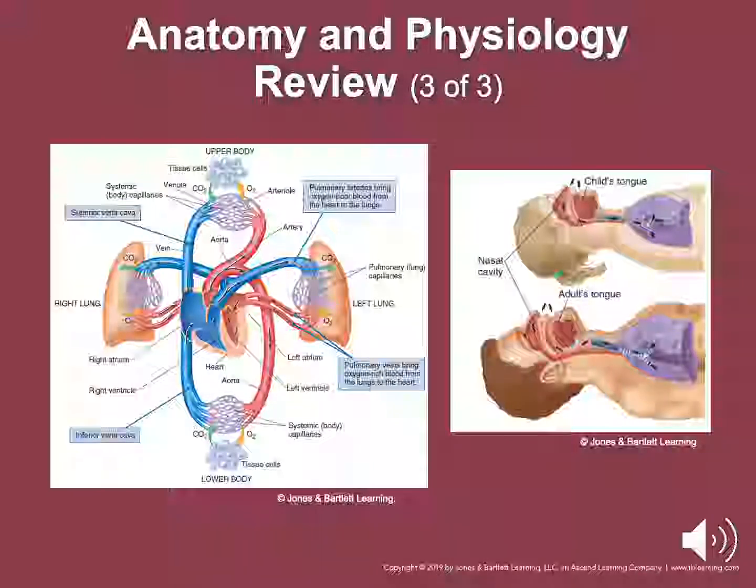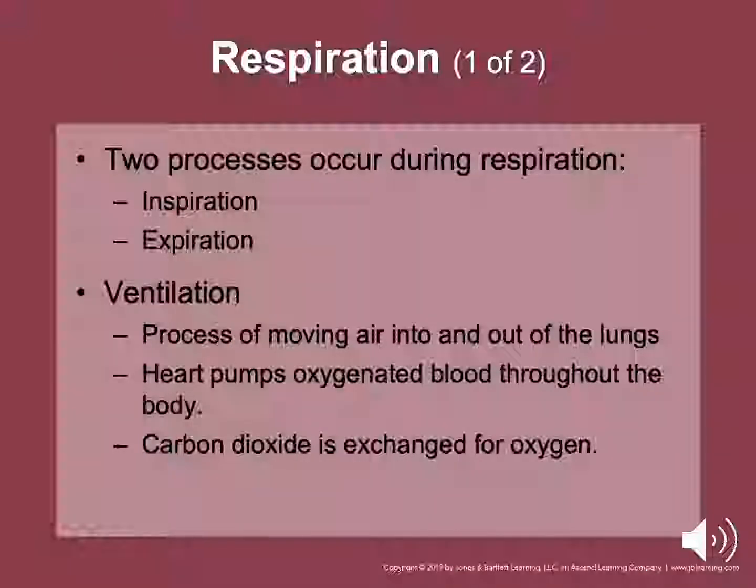On the right side, you got that nasal cavity where you always think about a child having a disproportionately larger tongue in the airway versus the adult. Two processes that occur during breathing are inspiration and expiration. Ventilation is the process of air moving in through and out of the lungs. The heart pumps oxygenated blood throughout the body, and carbon dioxide is exchanged for.